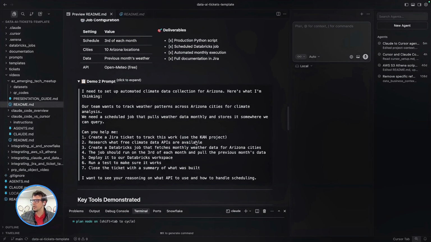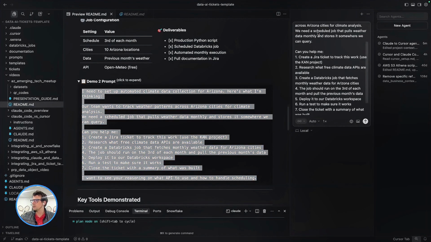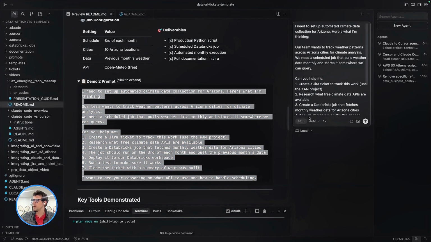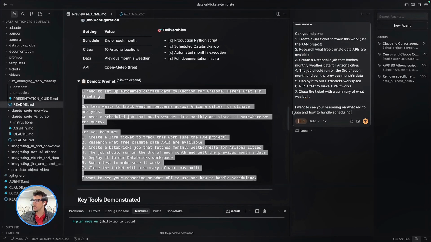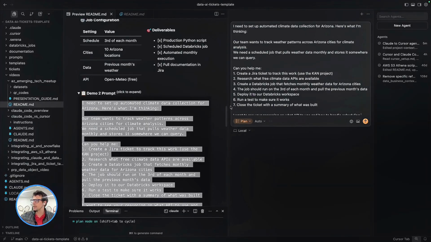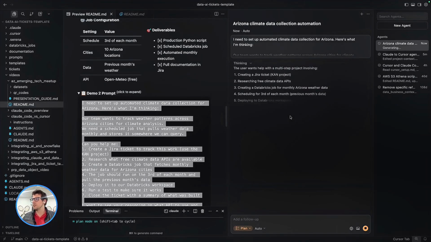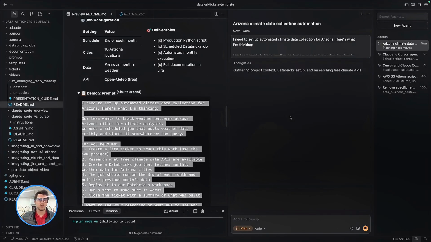And so I will copy and paste this into the section up here for Cursor. And then I'm going to switch to plan and start in that mode. That way I can see what it researches and outputs first. And then with our new context built into Cursor, it is going to run through this process, and let's wait a second and then we'll see what it comes out with in terms of its plan.